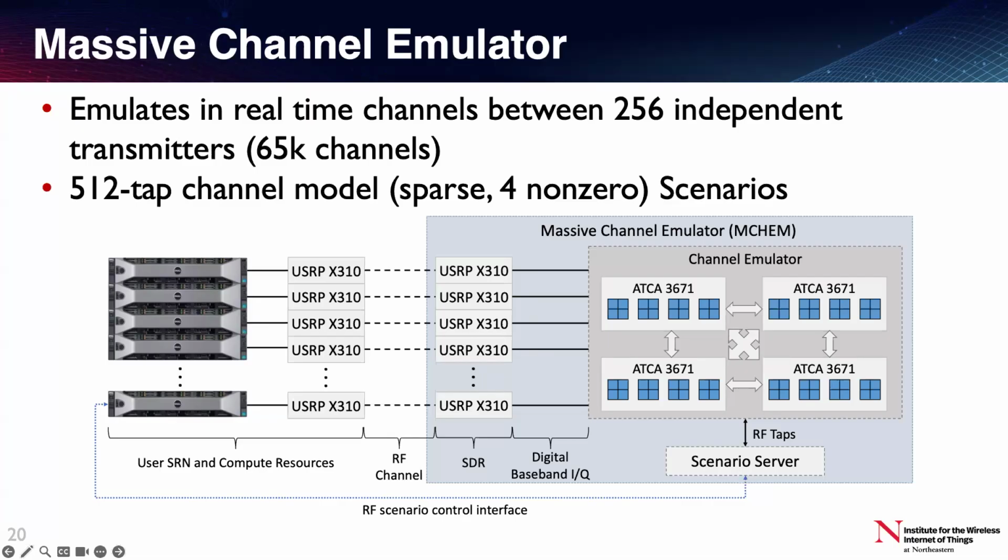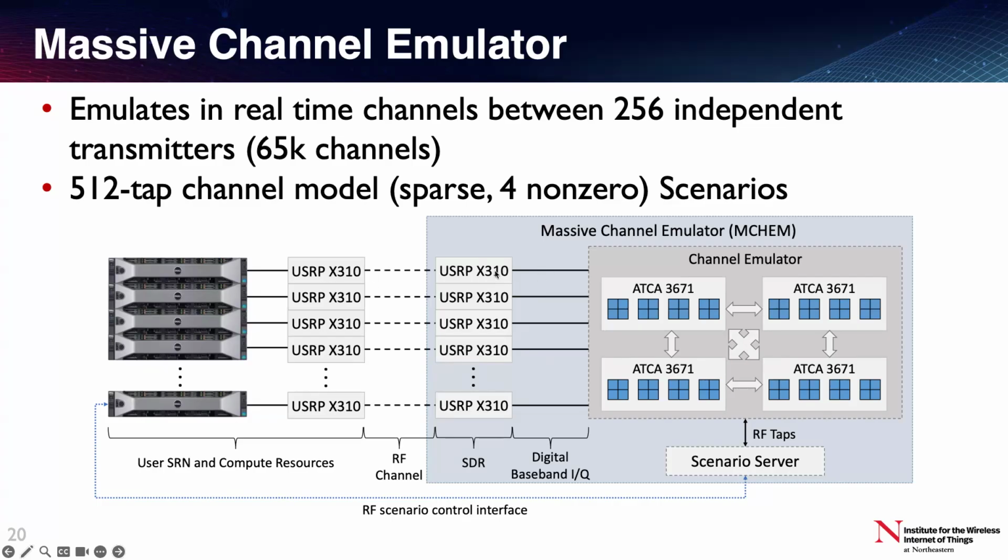since I can emulate the channel, I can reproduce different kinds of channels, basically reproducing my experiment in different setups and configurations. So the way it works is that my user radios, which are the ones on the left here, communicate directly through cables with two other twin radios that are controlled by what we call the massive channel emulator.